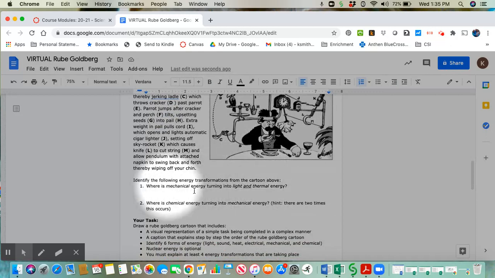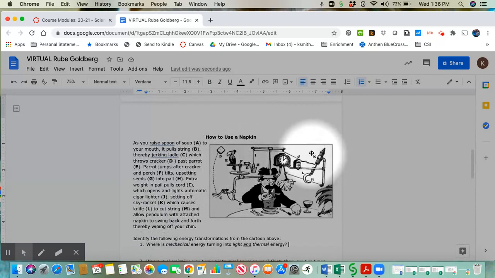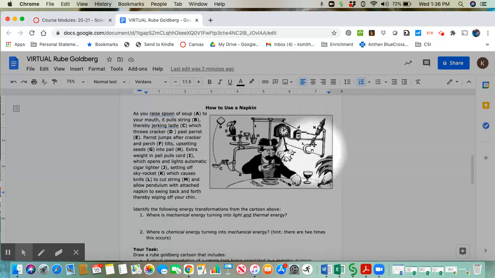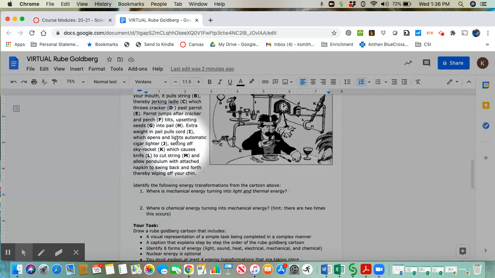So where is mechanical energy turning into light and thermal energy? So mechanical is moving energy, light and thermal here at the rocket. Okay, so here when the rocket launches, that is going to be light and thermal with the cigar lighter, which opens and lights automatic cigar lighter.